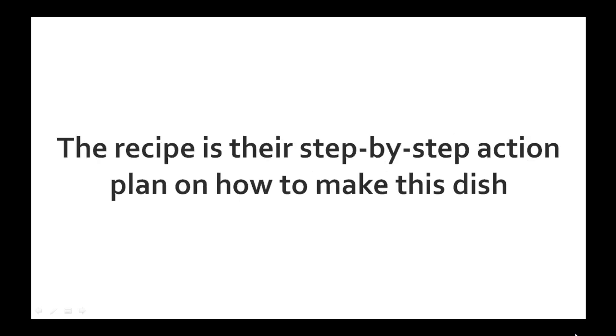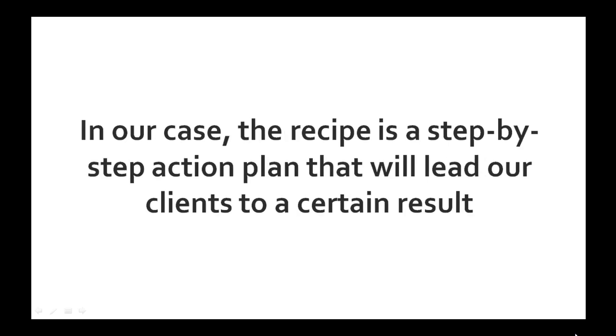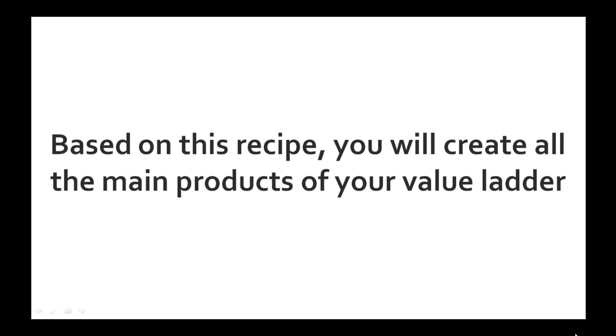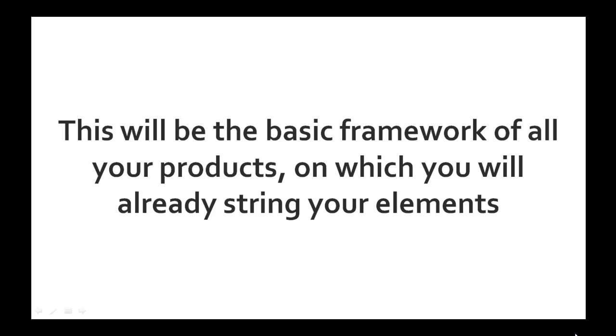In cooking, people use a recipe to prepare a certain dish. The recipe is their step-by-step action plan on how to make this dish. In our case, the recipe is a step-by-step action plan that will lead our clients to a certain result. Based on this recipe, you will create all the main products of your value ladder. This will be the basic framework of all your products on which you will already string your elements.